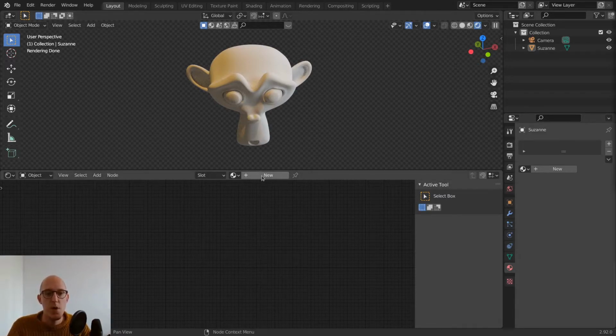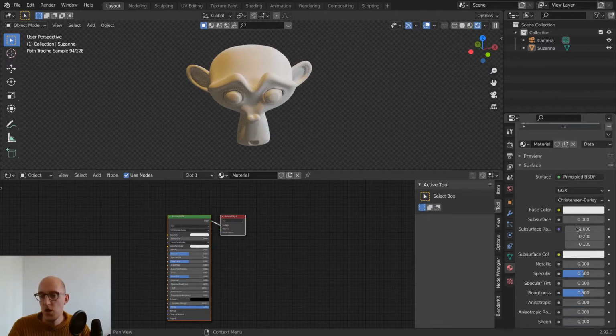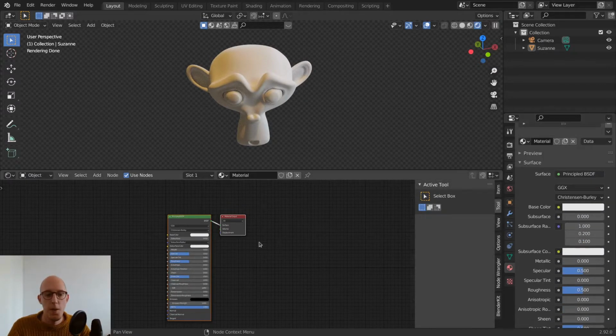We're going to do this by simply pressing the New button in the top bar of the shader editor, or we can go to the properties panel to the materials tab and press the New button. This is the same button. As you can see, if I press this one, it will also generate the material settings on the side, familiar from the basics course. And as you can see, it generates a simple network already, a Principled BSDF and a Material Output.